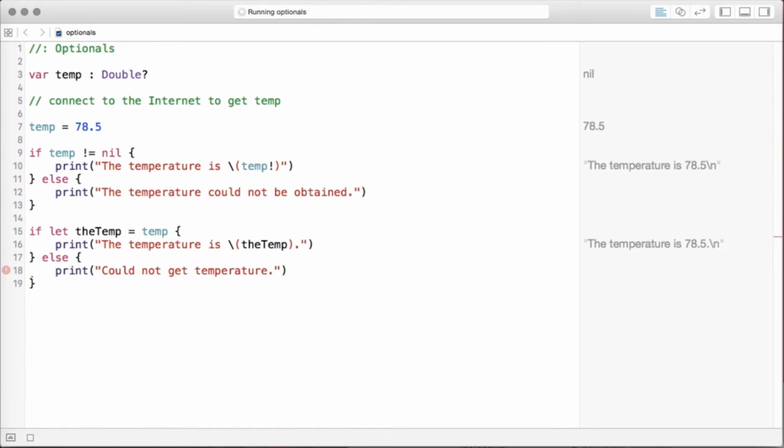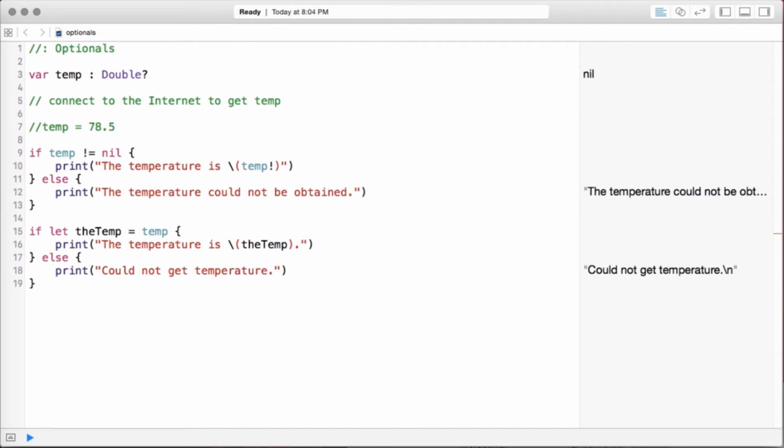All right. So basically, if it can assign that, then it's going to go ahead and run this first code. If it can't, it's going to go into the else statement, and it's going to run this second code. Now, if I were to comment out the actual temperature here, so now we're not getting it, then you'll notice that in both cases, the if-else statement and the if-let statement, it's saying that we could not get the temperature.